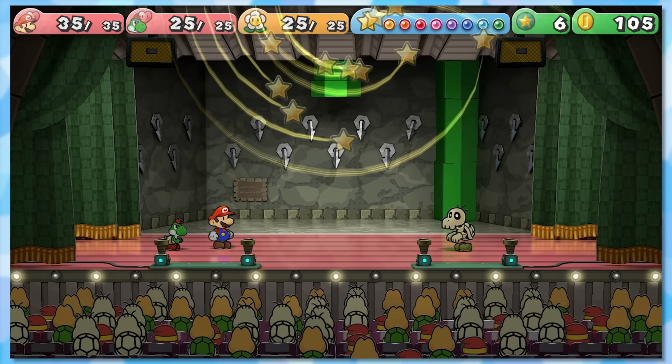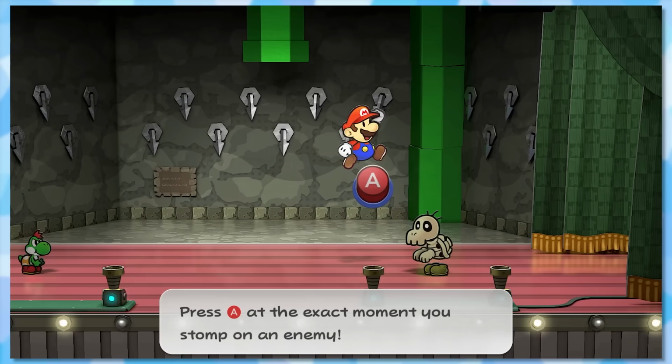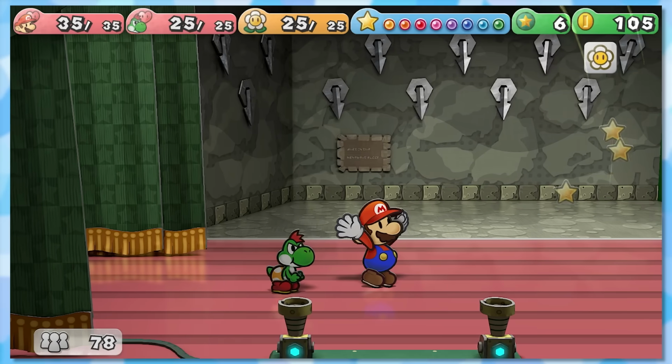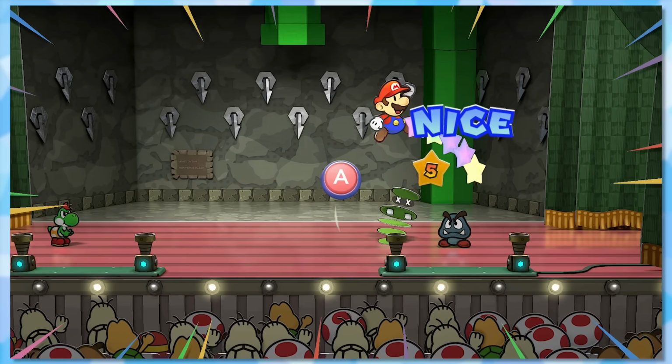So let's get this thing started. The Pit of 100 Trials is a really cool idea. You do 100 floors of battles and get to the end without dying, because if you do, you start over from the beginning. The idea is terrifying, which is why I think people like it so much.